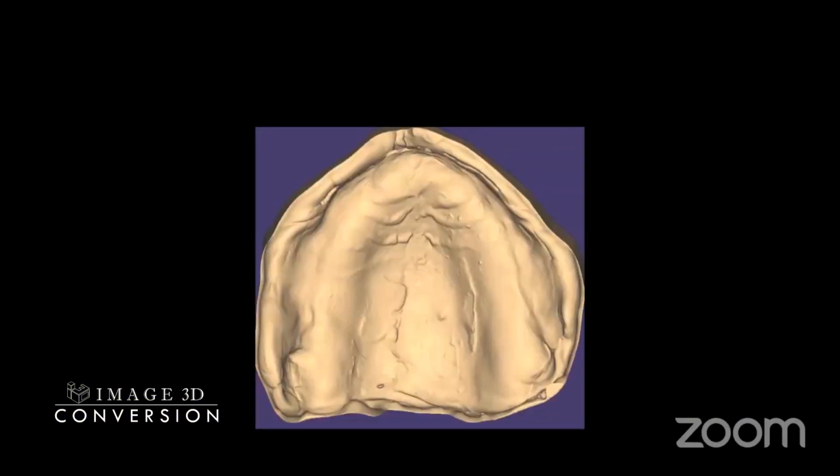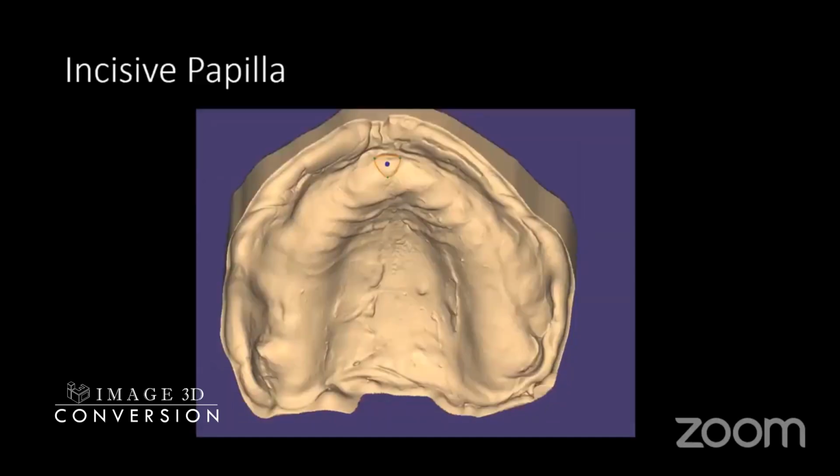And this is how the maxillary cast looks like when you see. Then the first step is to mark the incisive papilla. Now the software will keep asking us the anatomical landmarks. Like how we do in the conventional way, when we make the primary impressions or the final impressions, we try and see the detailing of the recording, the anatomical landmarks in the impressions. Same way here as well.